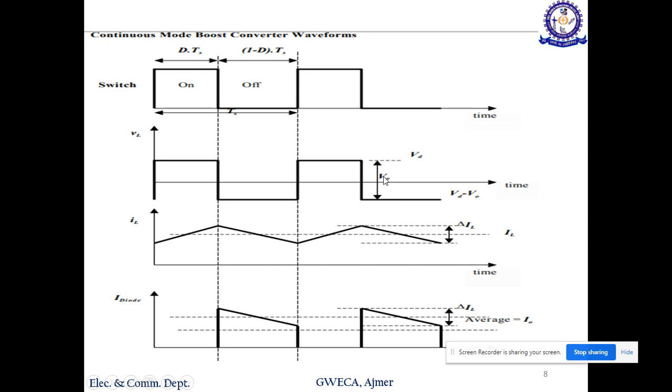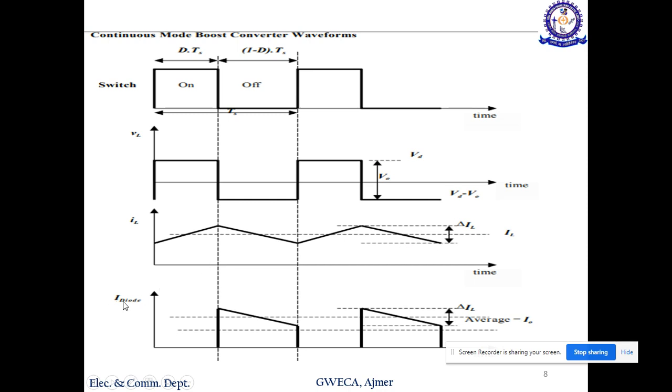Okay, output voltage is higher than the input voltage. What about your inductor current? Inductor current is I minimum. Whenever it is the T on period, the inductor gets charged and stores the energy. So your inductor is storing the energy. This goes high, and whenever it is the off cycle, the inductor releases its energy. So it's like this, and like this. This is I minimum, and this is I maximum.